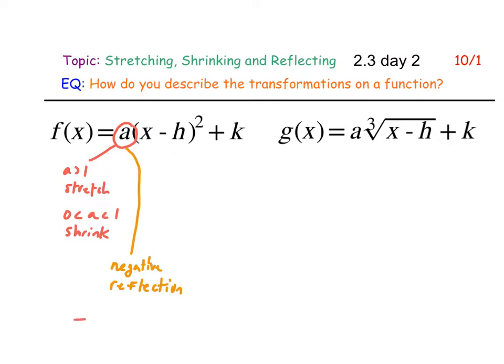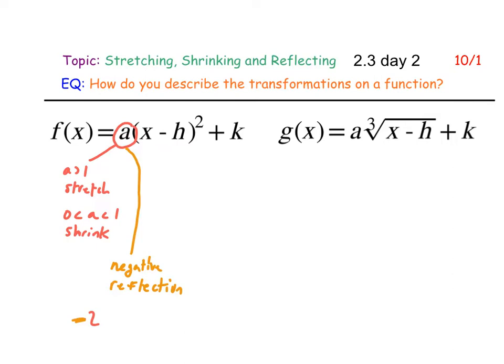And so where people get messed up is when they see something like -2, they think, okay, that's less than 1, so that must be some sort of shrink. Really what you got to see is not a -2, but a negative and a 2. So like two separate things. So this is not only a reflection, but it's also a stretch. So just think like that. So be careful about that. It's two jobs, not one job.